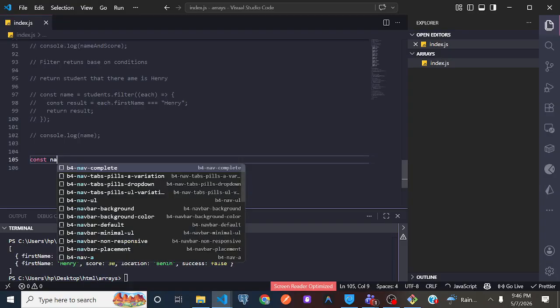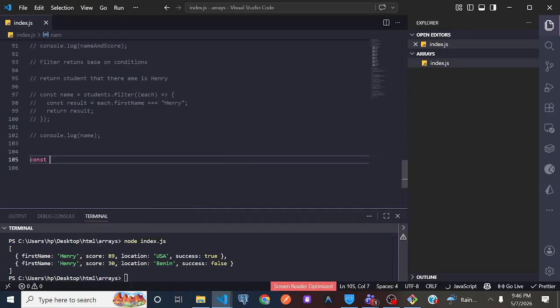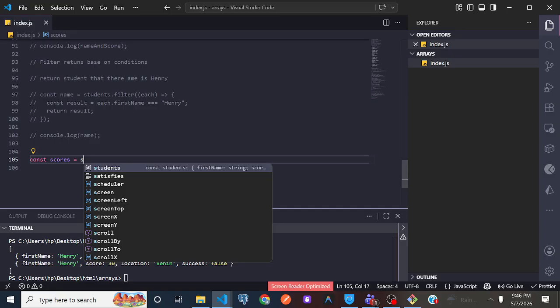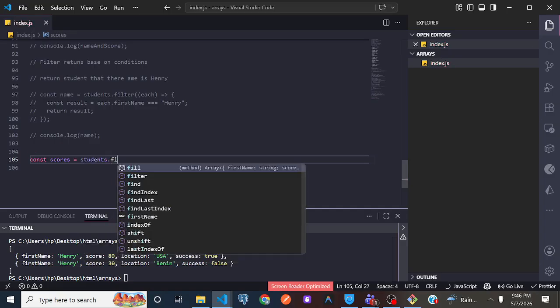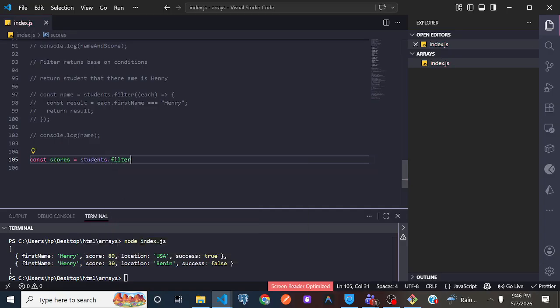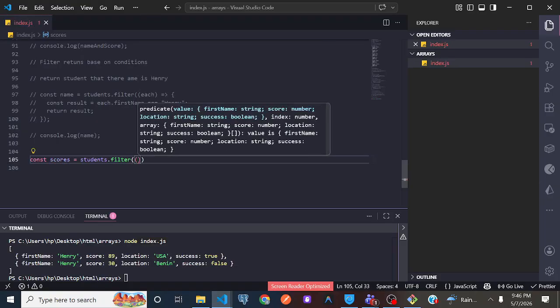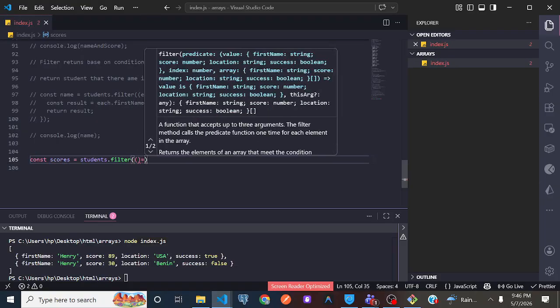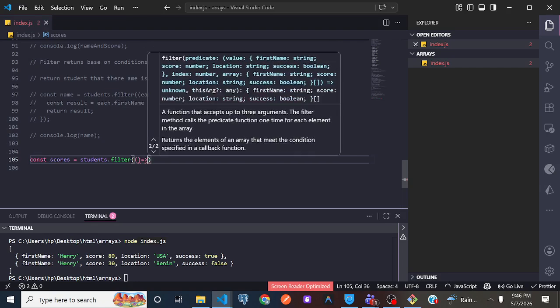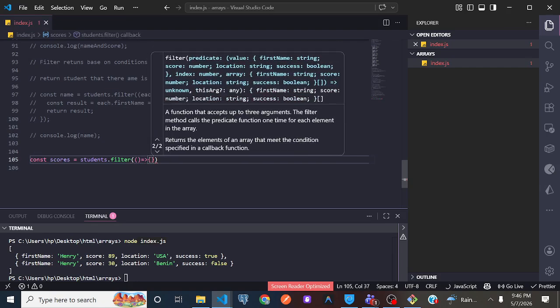const scores is equal to students.filter.